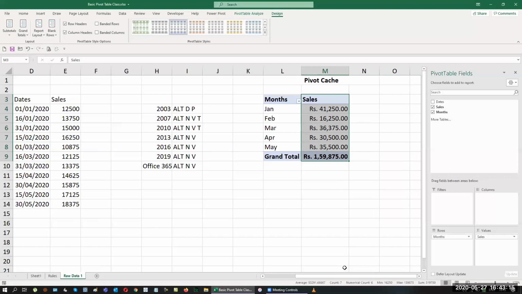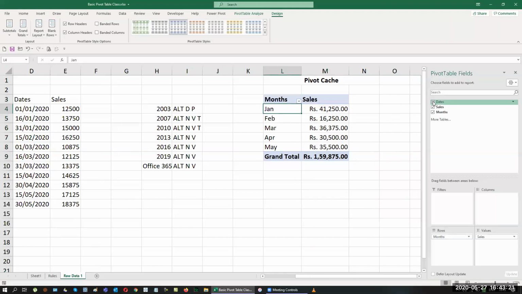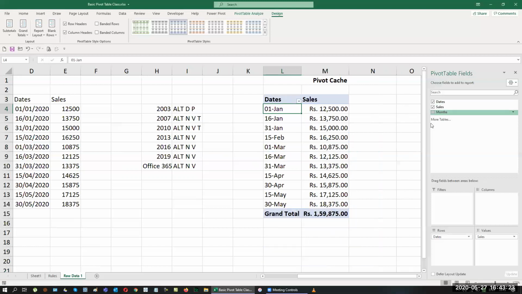So now I've done my pivot table for the monthly list. If I don't want this to be a monthly list, then I can just add a date and remove the months. I can see whatever I'm seeing in here. The only difference is I have some formatting happening and my dates are changing. Now we can see that my headers have automatically changed.